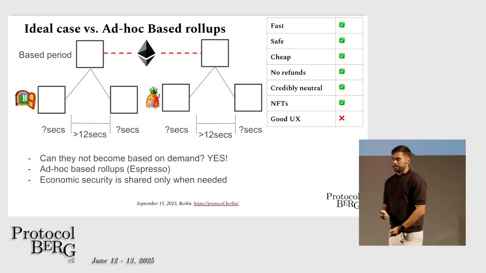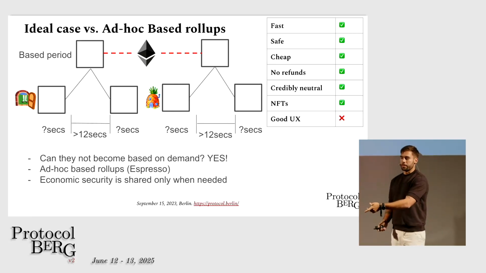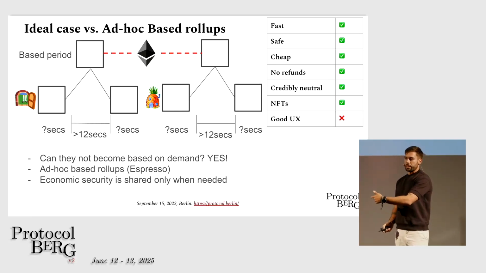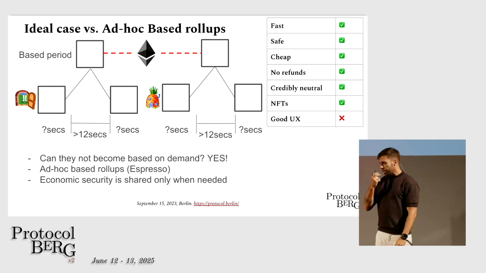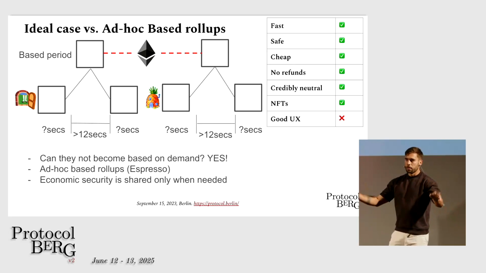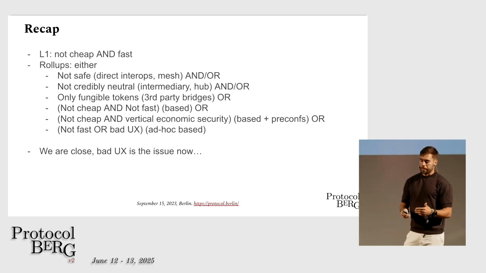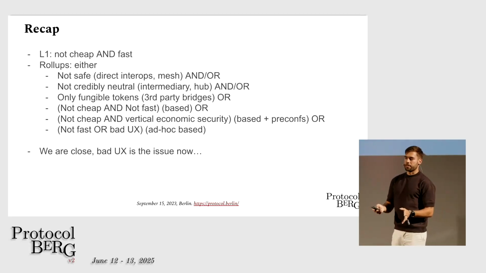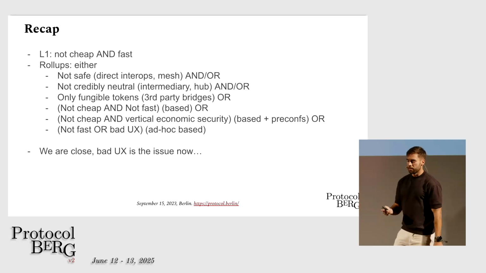But this is still a bit underdefined, in the sense that if the block time of the rollup is 1 second, so there's a block every 1 second, and then you become based for one period, in L1 there is a block every 12 seconds. So how do you deal with that in a way that is safe? But at least you'd solve the problem of economic security only when there's demand, only when it's needed, and the rest of the time, we all go our own way. And so we're now getting closer with these ad hoc based rollups. Now the problem is bad UX, right? Users are expecting a block every second, and every once in a while, they get a block every 12 seconds.